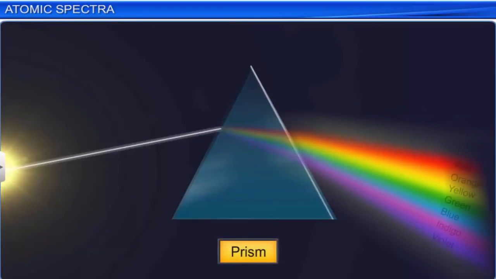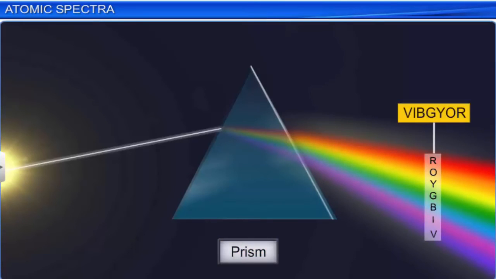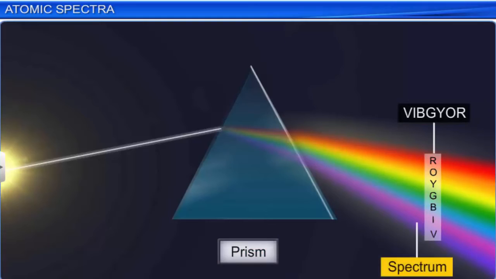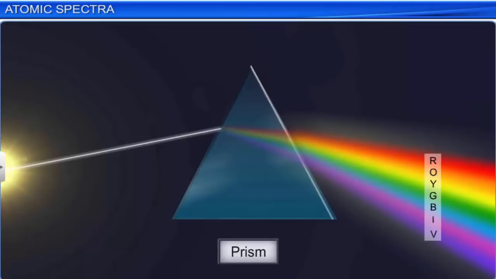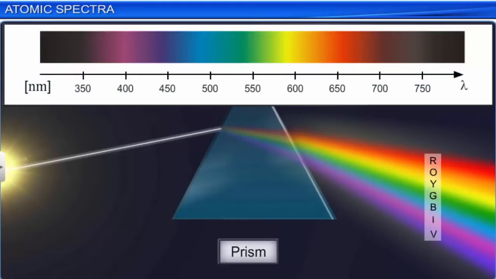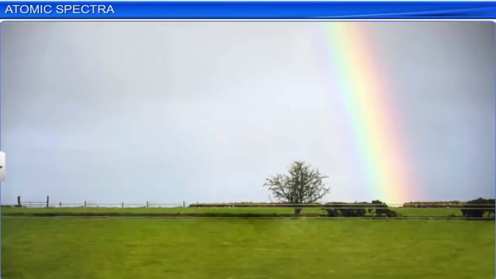When a beam of white light from the sun or an incandescent lamp is passed through a prism, it is dispersed into a continuous array of 7 colors, namely VIBGYOR. This is called spectrum. It is observed in that spectrum that the radiation with lower wavelength bends more than the radiation with higher wavelength. That is why we see violet with lower wavelength at 400 nanometer and red light with higher wavelength at 700 nanometer.